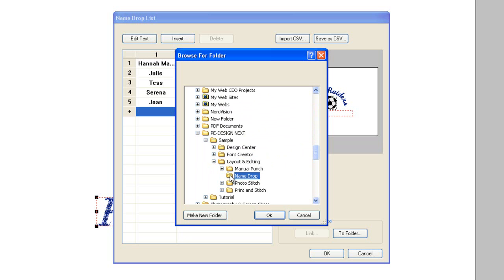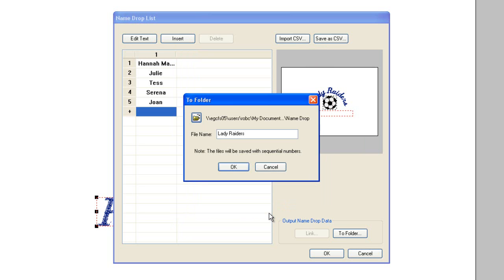You can choose an existing location by navigating to the location, or you may create a new folder in the location of your choice. Once you have located the Name Drop folder and clicked on it, click OK. In the File name box, type in a name for the designs.